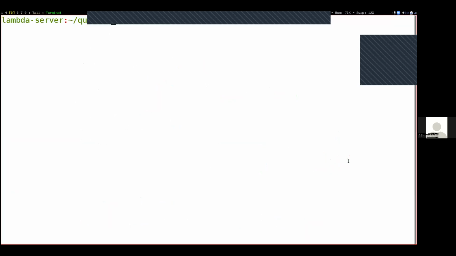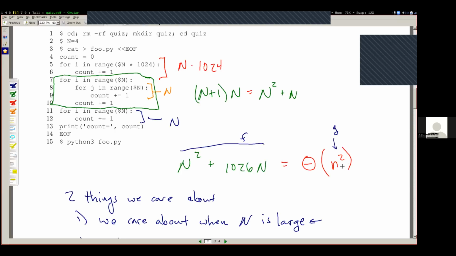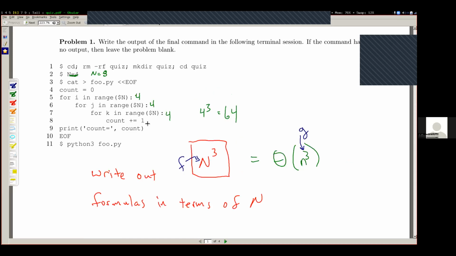Okay, I'm going to come over to the terminal window and we'll do some quick experiments to see how well this theory predicts what's actually going to happen when we run this code. Again, the theory says that n cubed is bigger than n squared, and so this thing up here will take longer to run. It will have a bigger count value because it has a cubic instead of a quadratic.